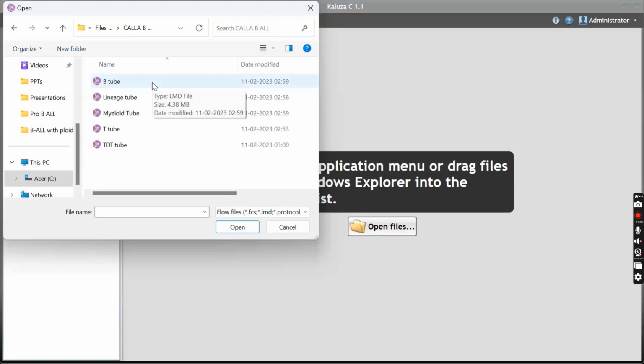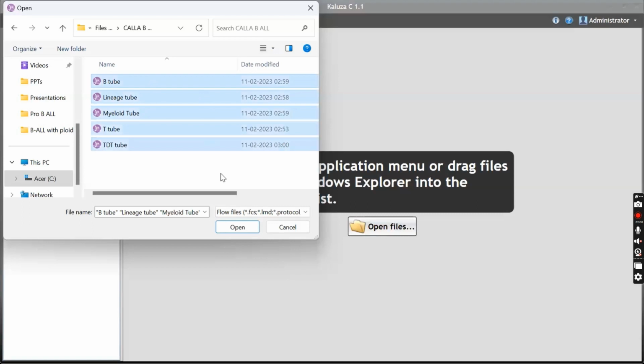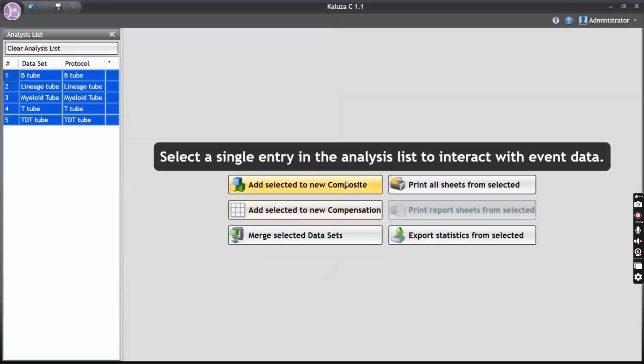Some labs run 5 tubes based on the number of markers you have in a single tube and the instrument you have. So if you have a 13 color flow cytometer, then the tubes may be 2 or 3. If you have a 10 color, the number of tubes may be 4. If you have a still lower version, that is 8 color or something, the tubes may go a bit extra. Okay, so this is the first case we are going to see today.